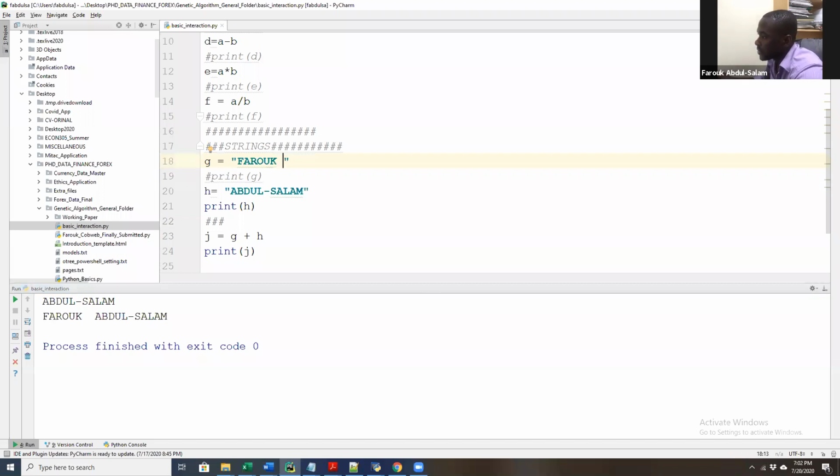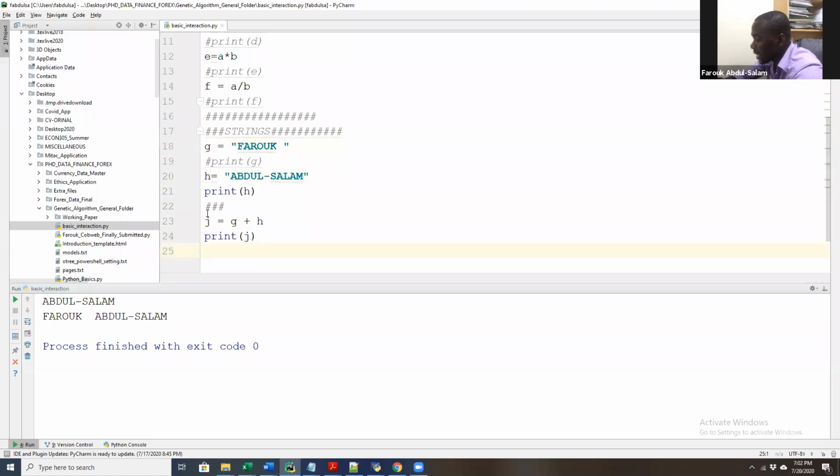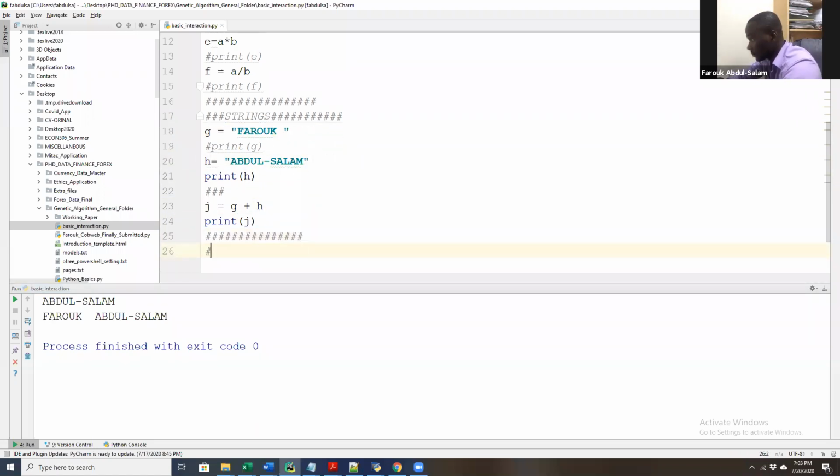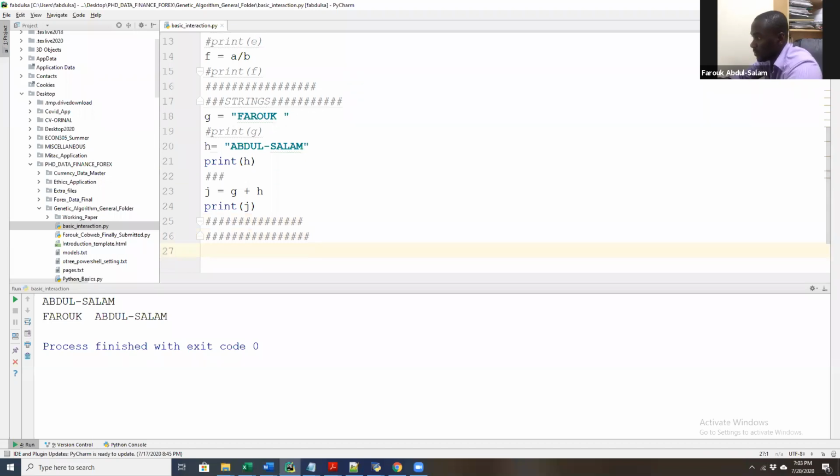Now, the next line of question here, within the basics as we started with today, is how can we add a string to a numeric? So for instance, you might be interested in saying that Farouk is 5 years old. We know that we can add Farouk to Farouk, but is it possible to add Farouk to maybe a numeric? So let's see how that works. A, B, C, D, E, F, G, H, I, J. So K, let's take the situation where K equals my age. So this is old.